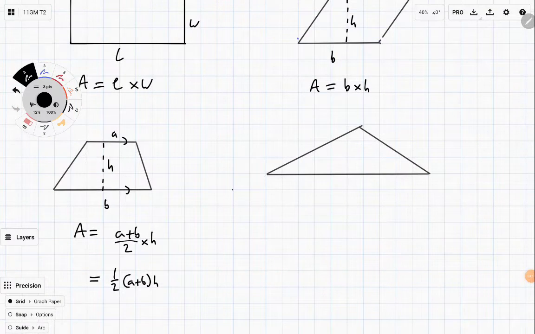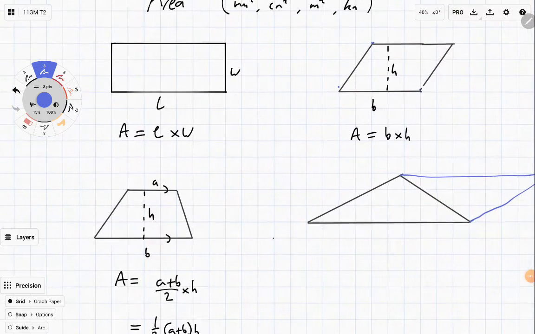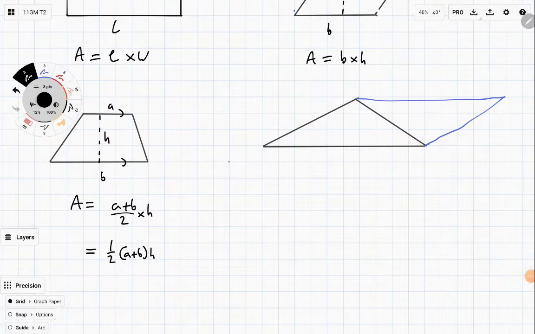But a triangle's not a triangle. I've never seen a triangle before in my life. Instead, a triangle is just asking to be turned into a parallelogram. And a parallelogram is just a rectangle. Everything's a rectangle. Right, so we take the height and the base, but we have to double it in order to turn it into a parallelogram, which means we want base times height over 2. You rarely see it written that way. Usually you'll see it half b h.